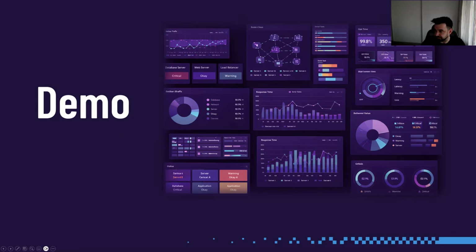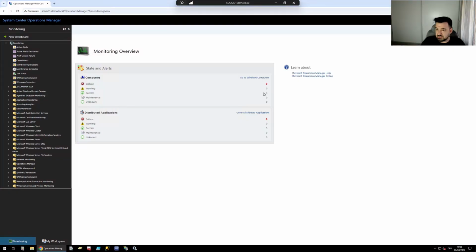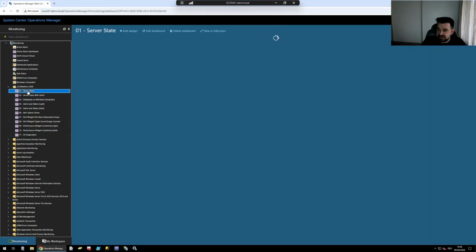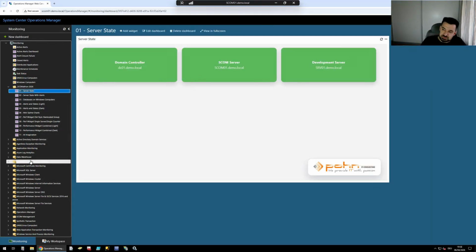will like them. So let's jump to our server here, and what you see on the screen currently is my demo server, and this is SCOM 2022 with the latest patches, and this is the Web Console. And I have prepared here a folder with the name SCOMathon 2026. And I will start with the simplest of all the dashboards, and this is the server state dashboard. And this is how it looks.